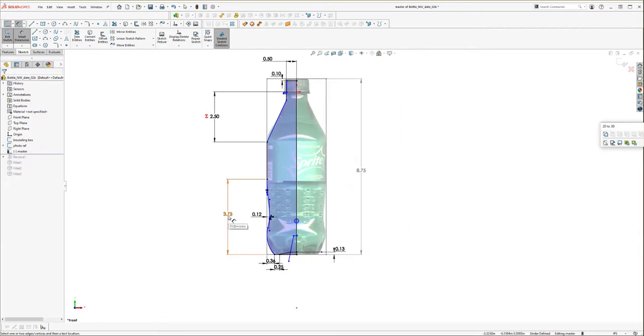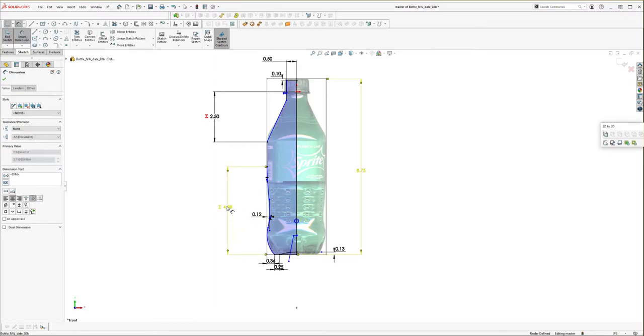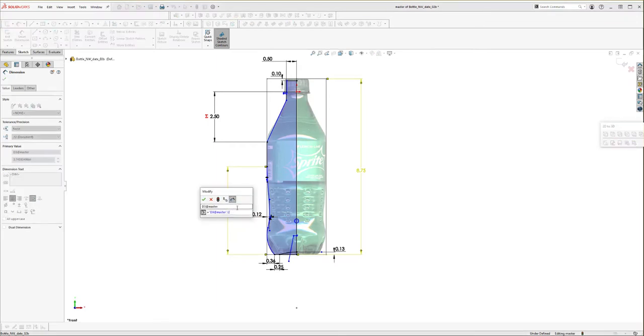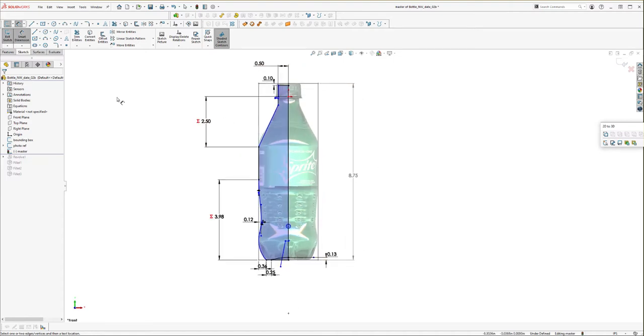This here we can see is roughly half the size of the bottle, so I can double click on this and say equals this dimension divided by 2. And again, not quite right, so dial that in. And so when we now change the height, these proportions should change the same. So this is certainly something you can use in this project if you want to fuss with that to make your life easier and constrain proportions.